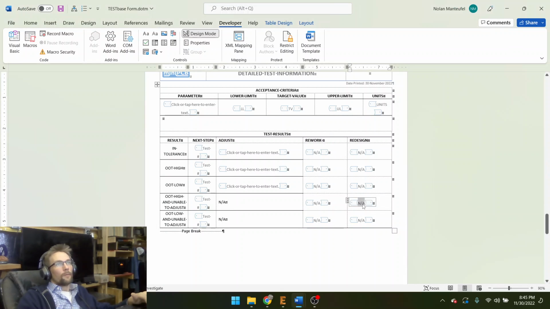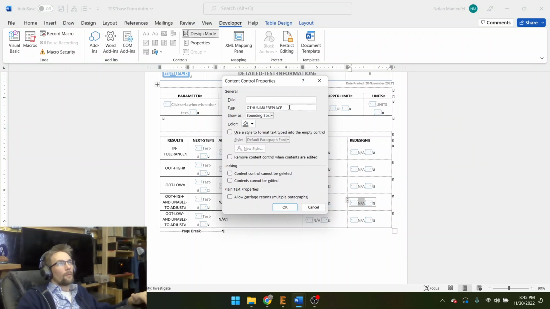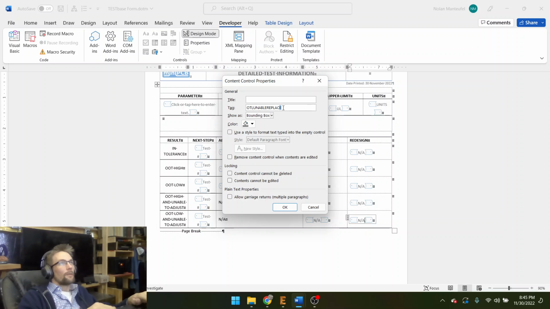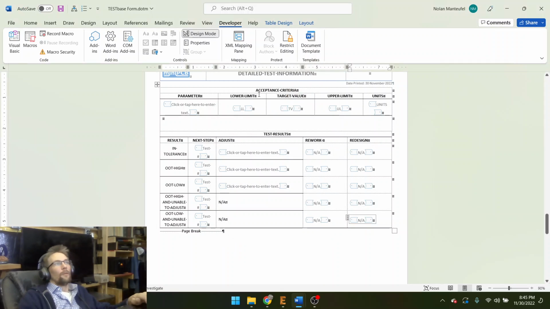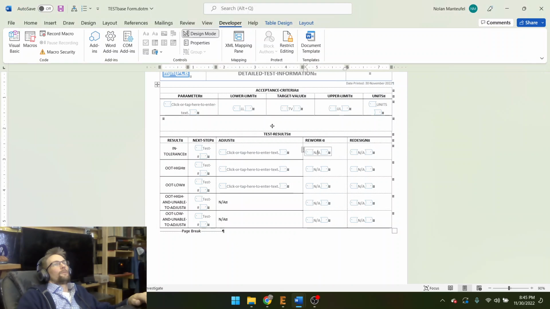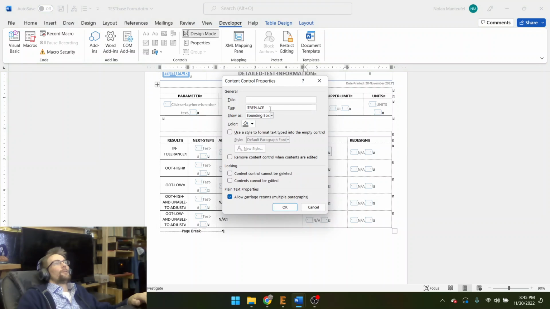Huh, redesign, and redesign. Adjust, rework. I'm going to change them all to rework.